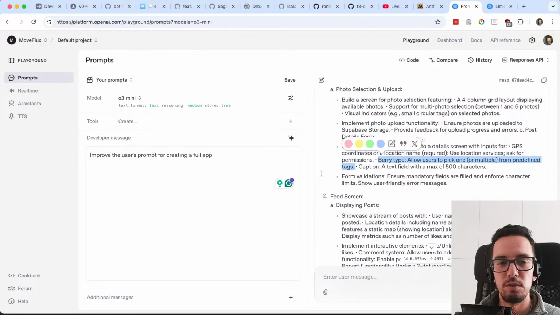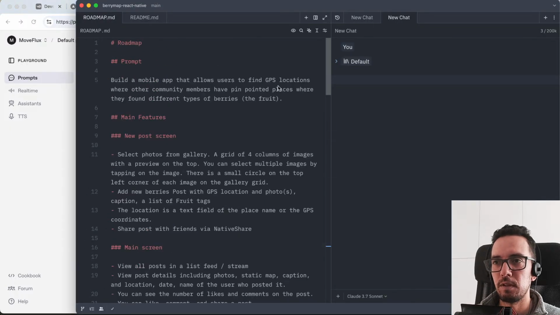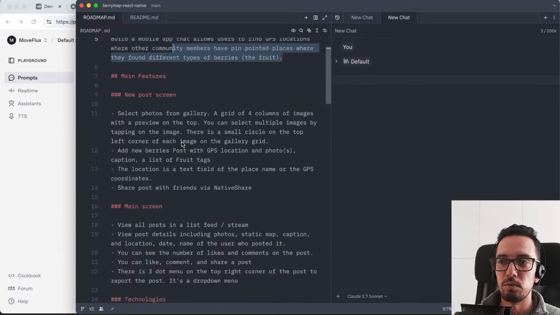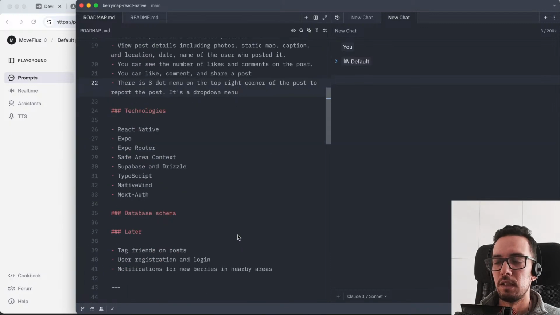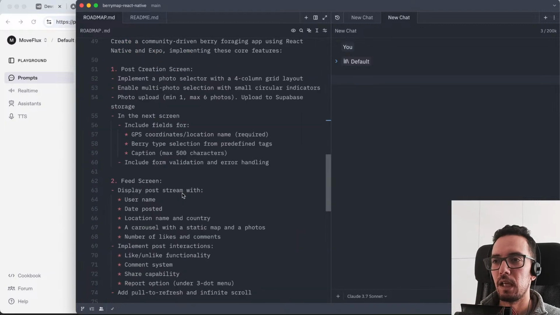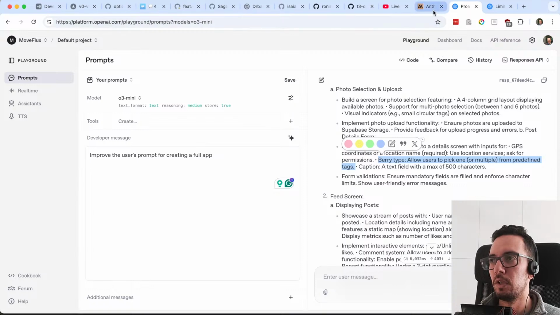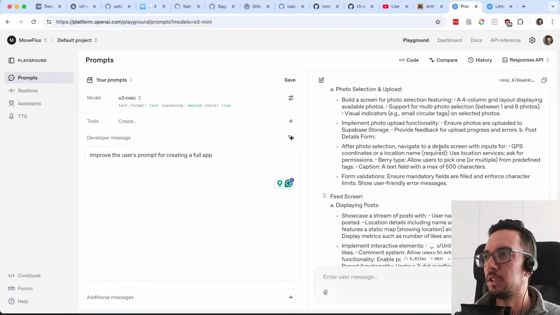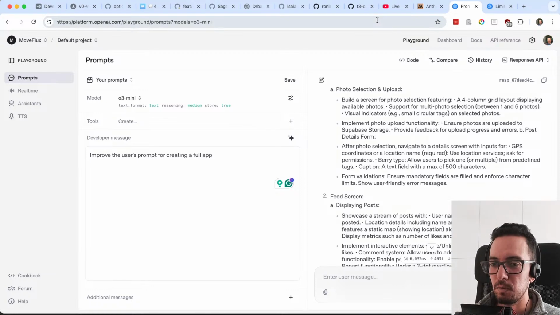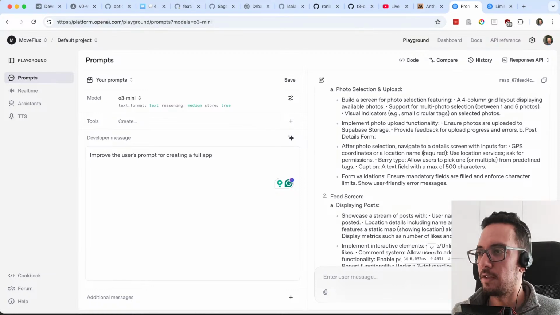So basically that's what I do, right? I have my initial little prompt. I try to write as much as I can, pick the technologies that I know I need, then use different tools to improve the prompt, from bold.new to Anthropic to Google. And once you have those, read. I know you just want to press the button and get the code, but sometimes it's better to, as they say, measure twice and cut once.